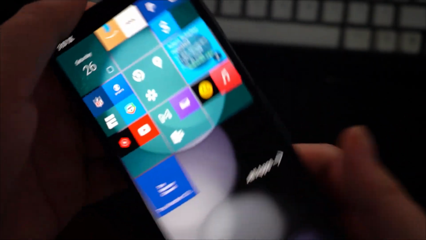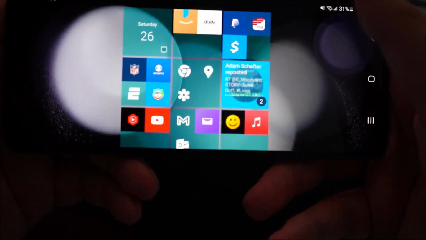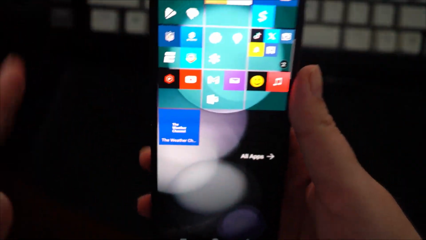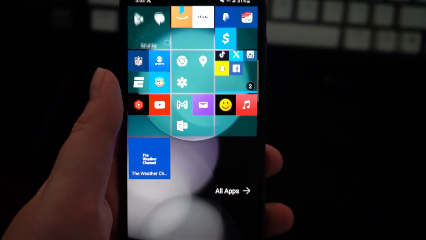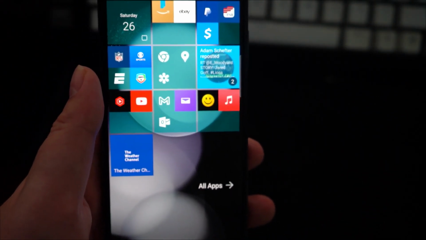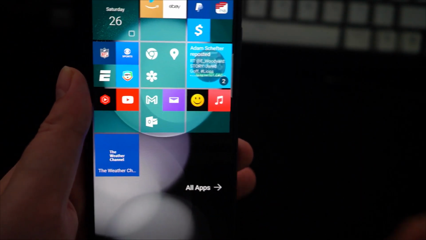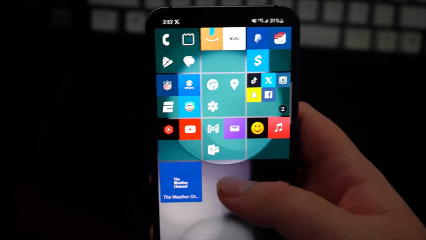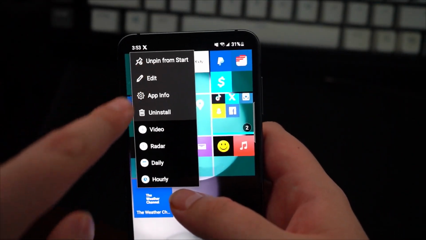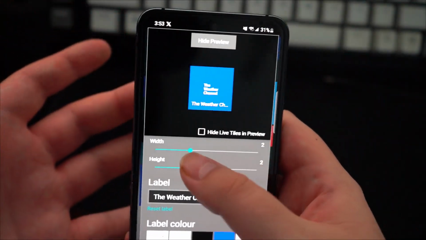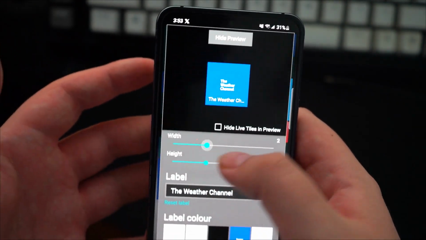The thing about Launcher 10, though, and yes, you can do it sideways, but it looks absolutely horrendous. You might want to keep it like this at all times. Launcher 10 does give you so many customizable features. It gives you so much ability to really just make your phone your own phone. And again, as I said many times, you can resize different widgets from really big to really small.